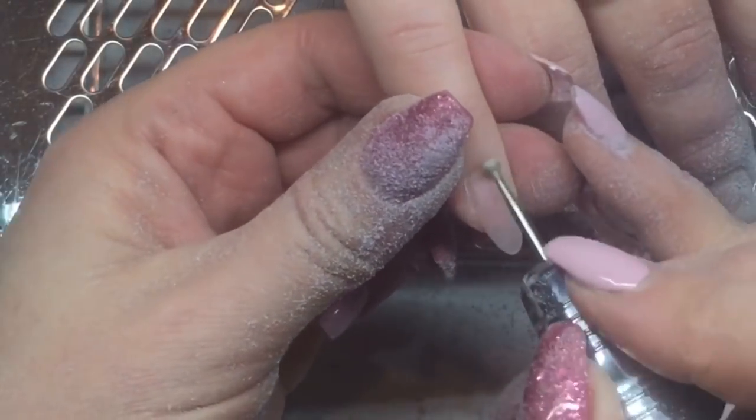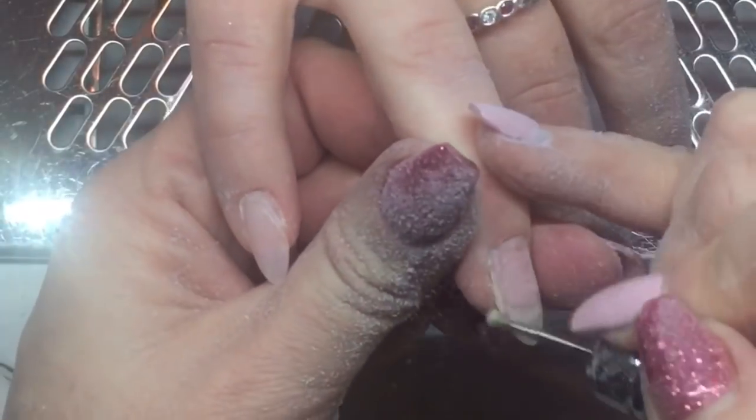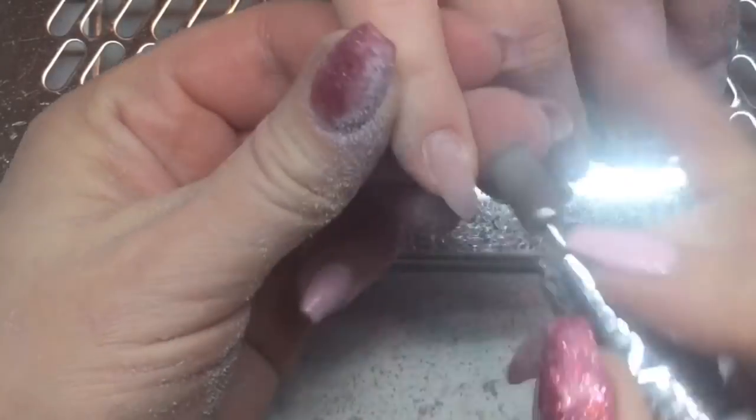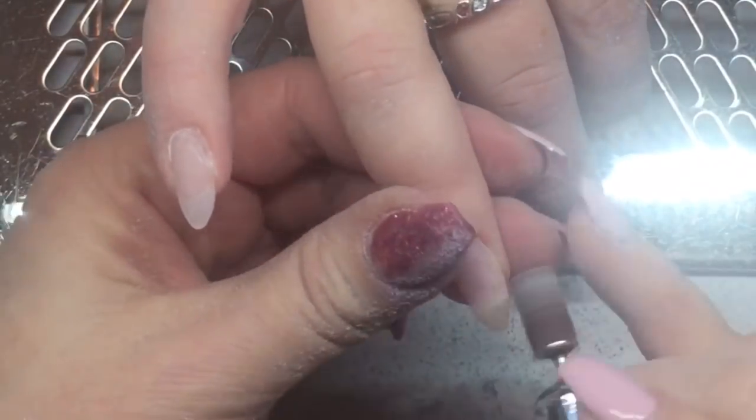So now that I finished removing the color and checked for lifting, I'm taking my round cuticle bit and removing the cuticle off the nail, because if you don't, you're going to have lifting. Now I'm taking my fine sanding band and just removing the shine off that natural nail.